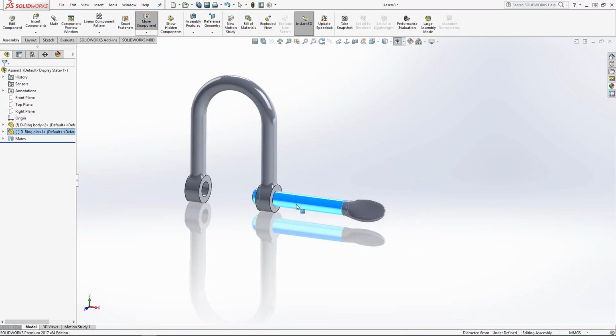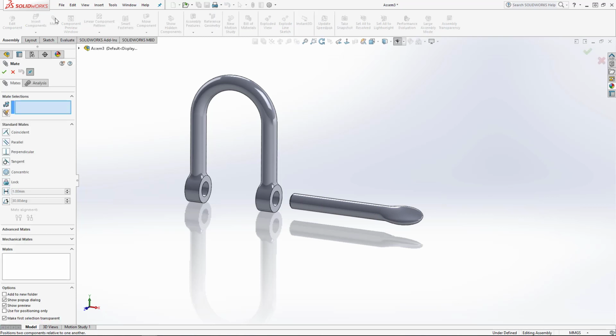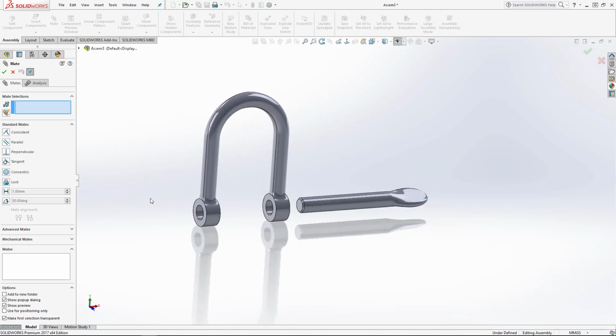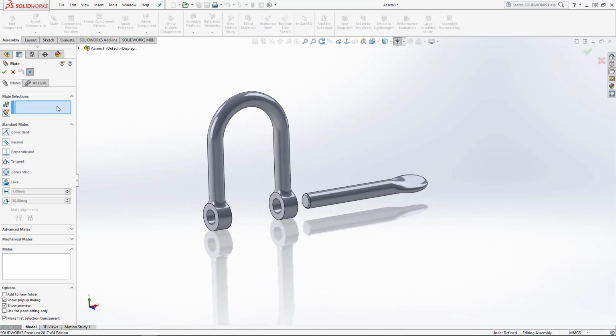So there are other ways of adding assembly mates in here, and one of these ways of doing it is if you select the mate icon before you select any surfaces. So we click on that, and then this entry box is saying I want some entities in order to mate components together. So this is doing it kind of the other way. It's selecting the mate command first and then selecting the parts of your components that you want to mate together.